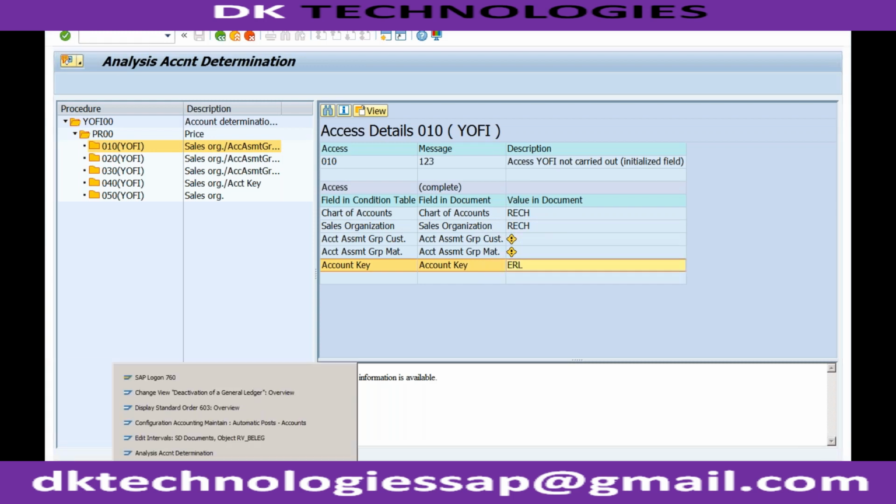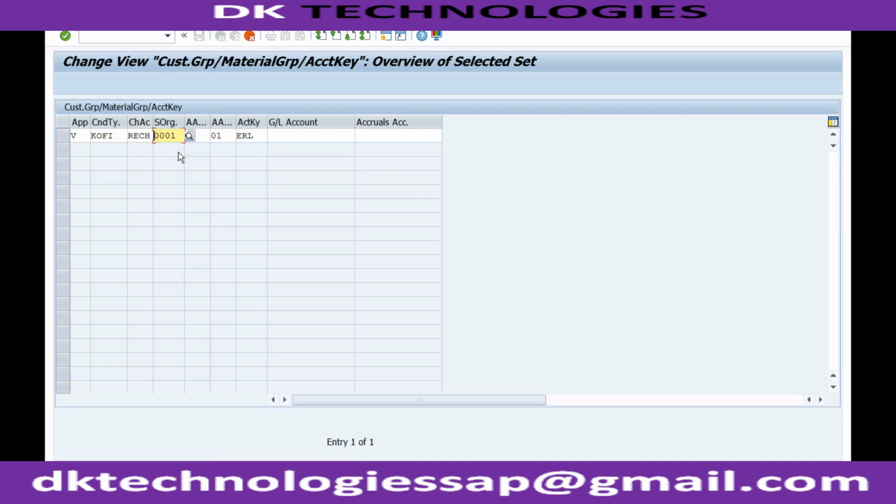So the same thing I am maintaining here. Chart of account RECH, sales organization also RECH. Here I am saying blank, and these two categories I am leaving blank. And account key ERL, and this is where I will assign the GL account. Who will provide you this GL account?